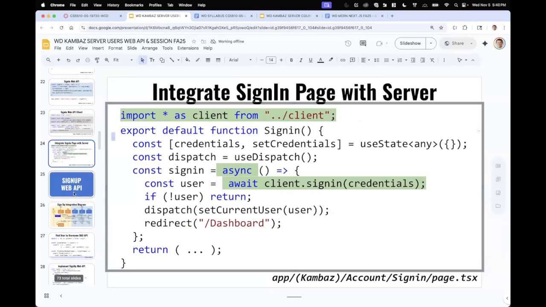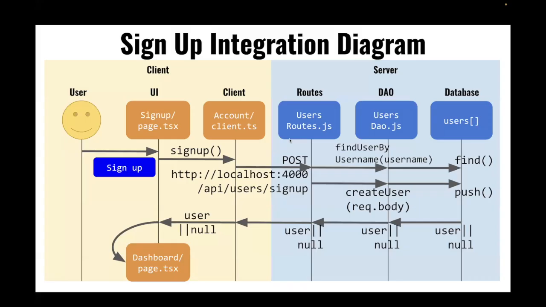All right, so let's talk about sign up. For sign up, the sequence of events would be that we would navigate to the sign up page. We would fill out our credentials, again username and password, and we would click on the sign up button, and the sign up would collect the username and password and use the sign up function in the client. It would send a post to the sign up URL, including in the body the username and password that we are signing up with.